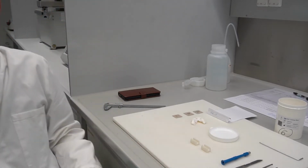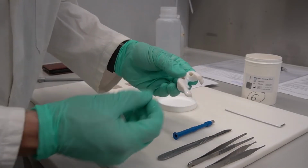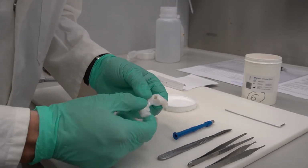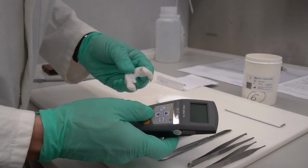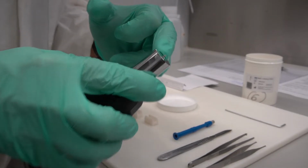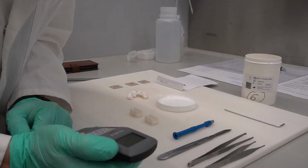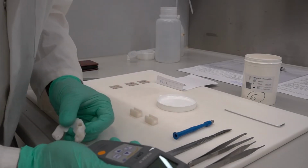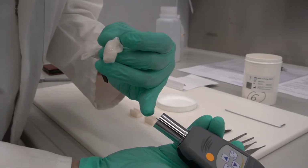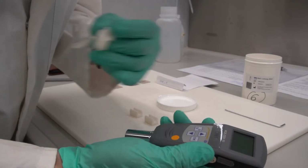Let's go. I will now extract a 3rd cylinder out of this meniscus, but first I will measure the shore hardness, which is also another type of material property. I have here a shore durometer, which is working like this. You have a small indenter here at the end, a small tip, and you press this tip on the surface and wait for a few seconds, and then the device is giving you the shore hardness, which is basically related to the indentation depth of this pin. So the deeper it indents, the lower the shore hardness.